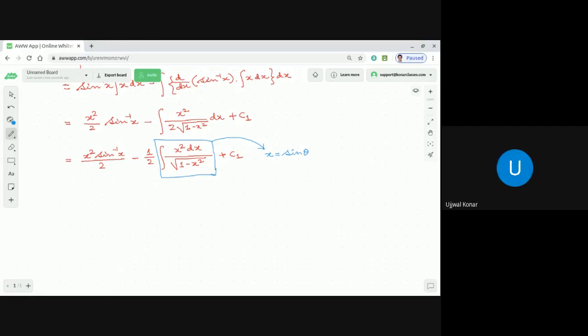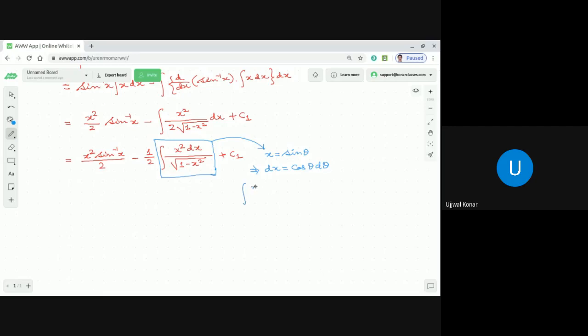But if you say, I want to give a substitution x equal to tan theta, you are not going to gain anything out of it. But if you put x equal to sin theta, then also fine, then also you'll get the same thing. Dear Sagnik, did you get my point, what I'm saying? Yes, sir. So dx equal to what? Cos theta d theta.